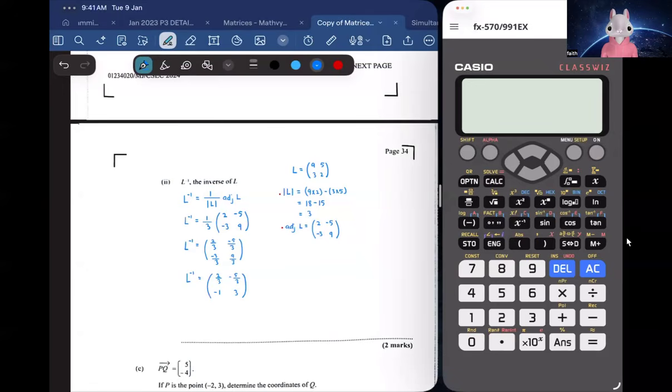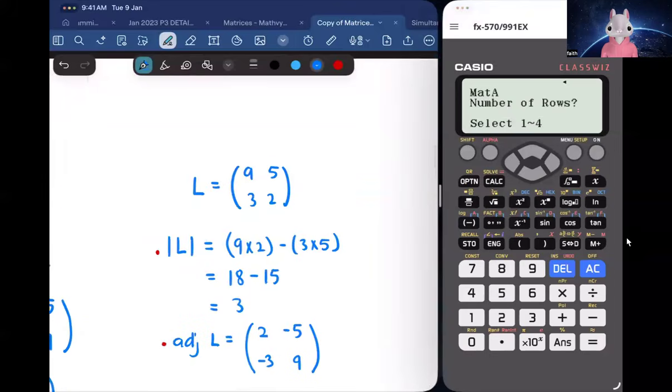Let me just check the buttons in your calculator, Faith. Okay, so you're going to press menu setup, right? And you're going to go all the way to 4 and press matrix. It's 6 on my calculator. Okay, your calculator is saying Mat. Right, Mat A, Mat B, Mat C, Mat D. Same thing as here, right? Our answer is Mat E. So press 1 for Mat E.